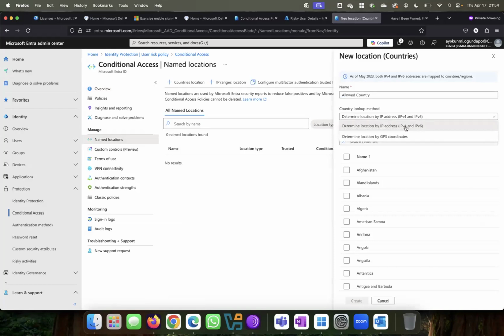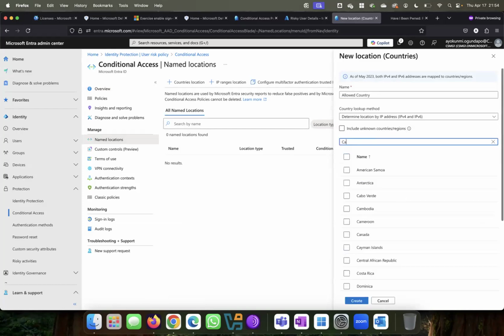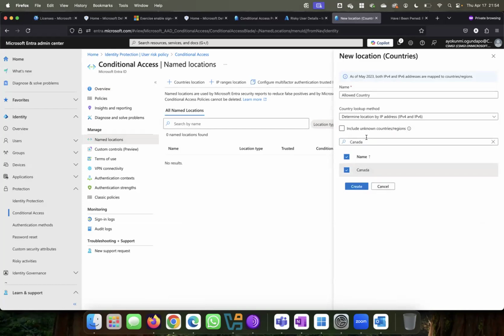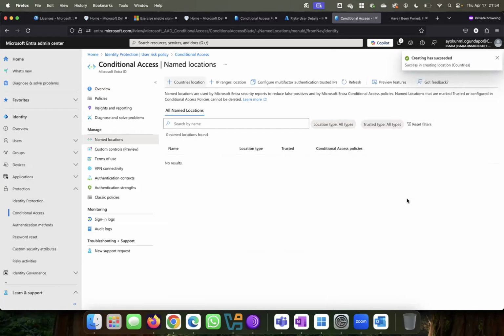I can select by IP or by GPS location, but I think IP is more reliable. If my company has offices in Nigeria, let's say Canada, and maybe the United Kingdom, I can select those three and create it.